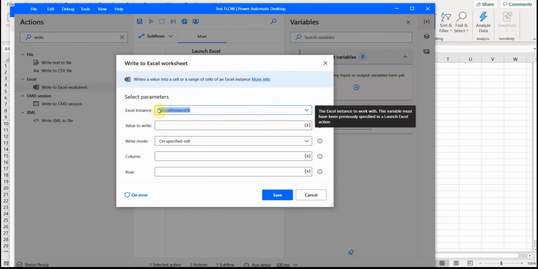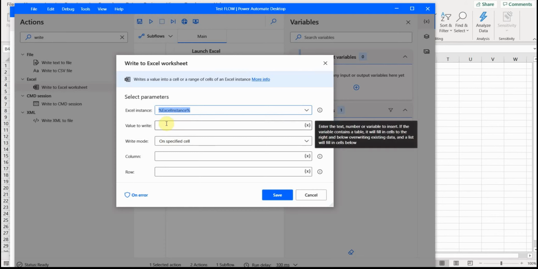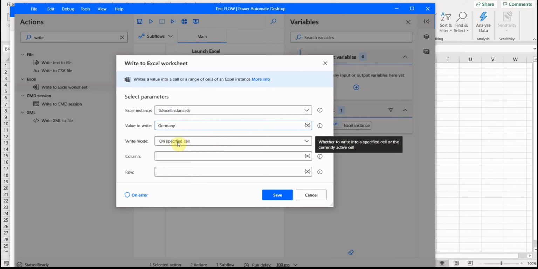So this Excel instance, this is the variable that gets created when we actually retrieve this file. So this is the correct file that we are going to need. Then value to write, let me write a country, for example Germany, on a specified cell.